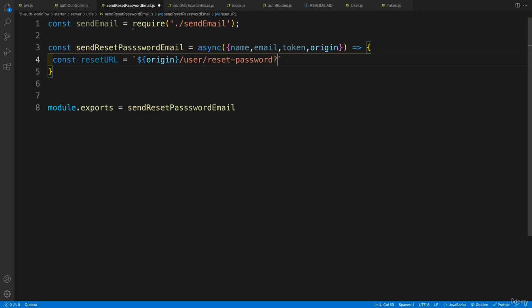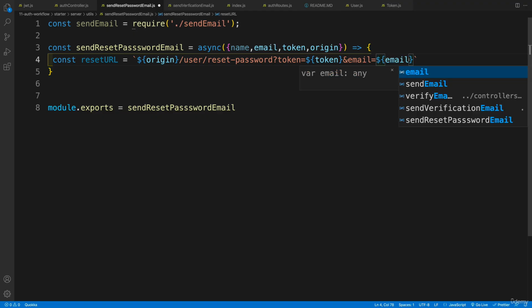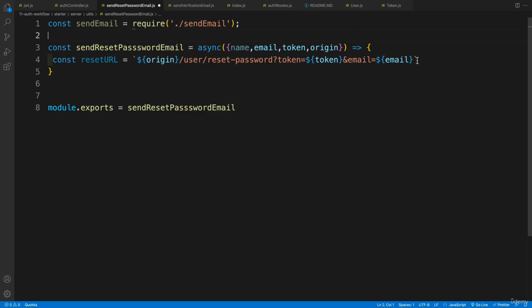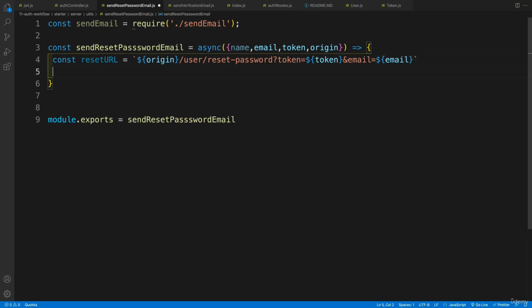So I'm saying here, yeah, I'll be passing in the query string parameters and I'll set token equal to a token. So let me access it here. Token is equal to token and email is equal to an email. So let's say here email, and that is equal to an email. So let's access both of these things. So now we have the link back to our front end, which is pretty cool if you ask me. Then we want to set up that message. So let's go here with message, and that is equal again to a template string.